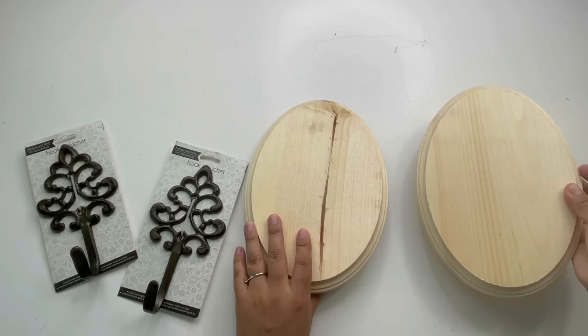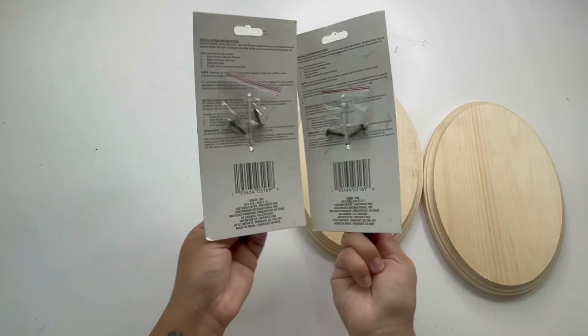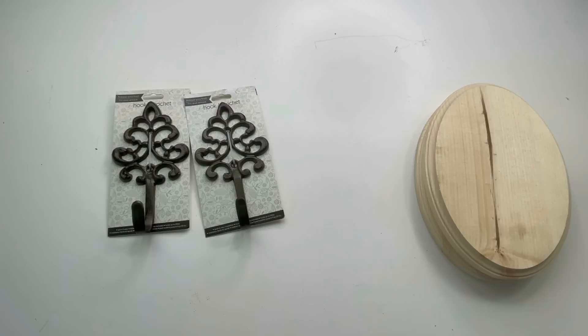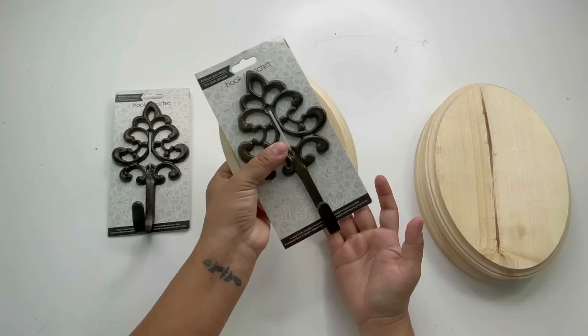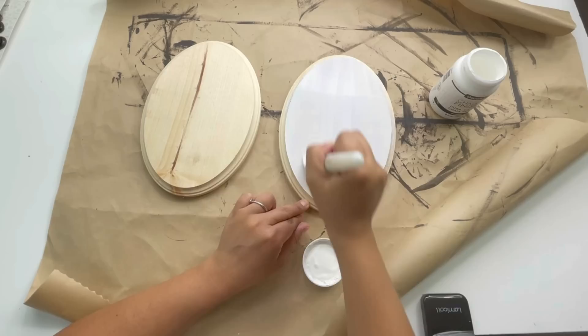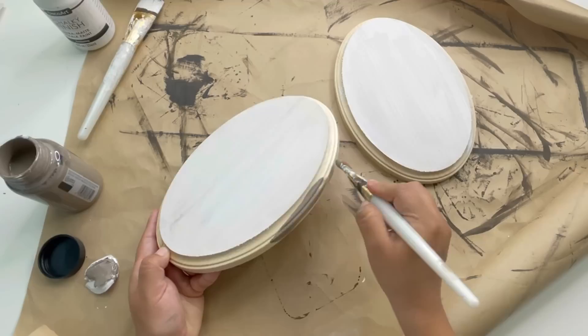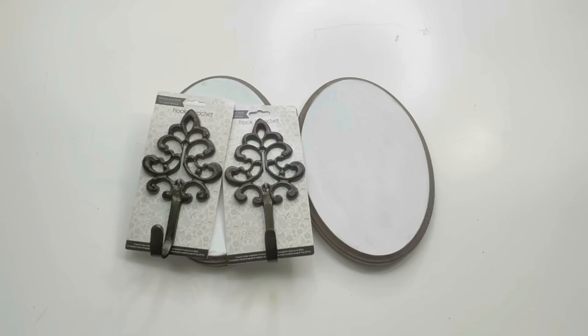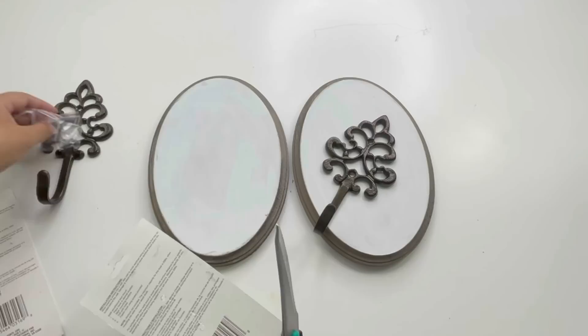For my next project I will be making a two-piece set. From Dollar Tree I will be using these antique hooks, and from Hobby Lobby I'm using these oval wood pieces — they were $2.99 each but 40% off, so $1.79 each. Dollar Tree does carry oval signs you can use instead, but they are a lot smaller. To paint these, I'll be painting the top in white and the edges using the same brown I've been using. Once they were dry I used a piece of sandpaper to sand out all the edges, which makes it look more old and antique. The next thing I will be adding are the hooks.